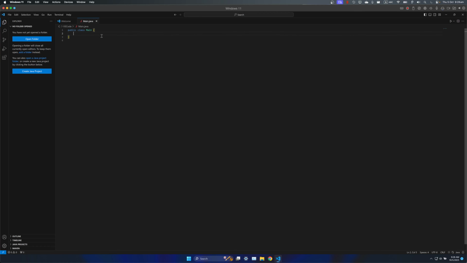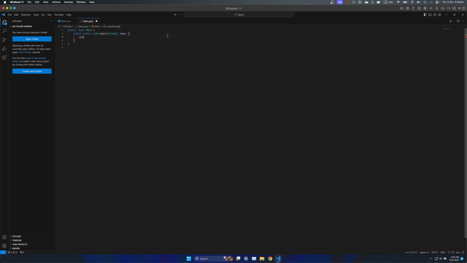So that's main. Now in order for us to test our code, we also need the main function, right? So I'm just going to type main. That's the main Java function which runs our code. Whatever code we write here is going to get executed line by line.